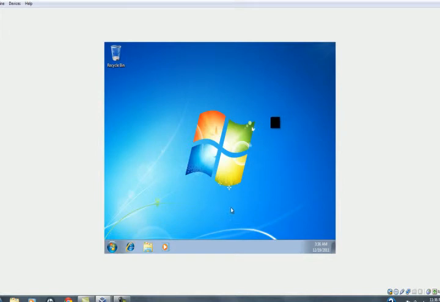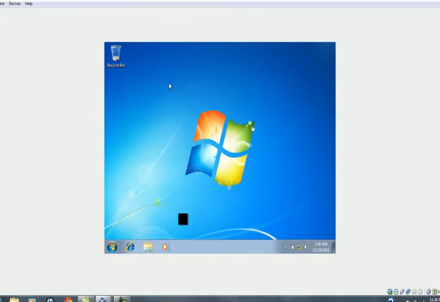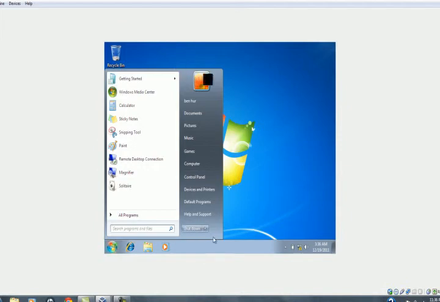As you can see, our desktop is quite normal, since it's the first time logging in here. So I'm going to log off this machine.